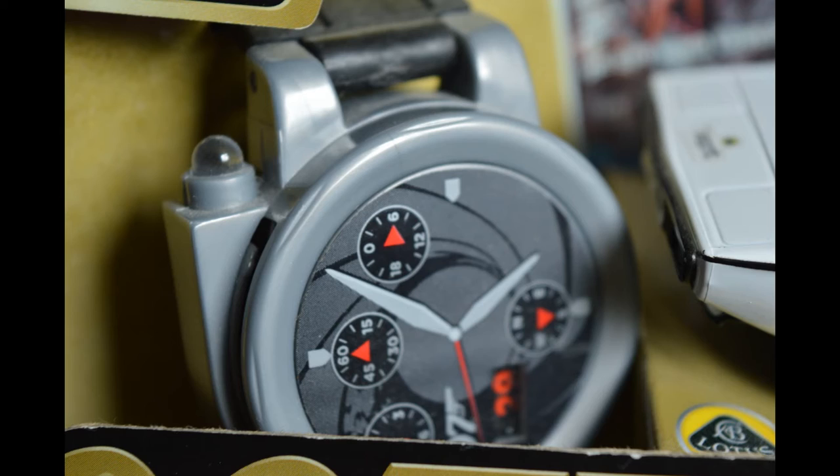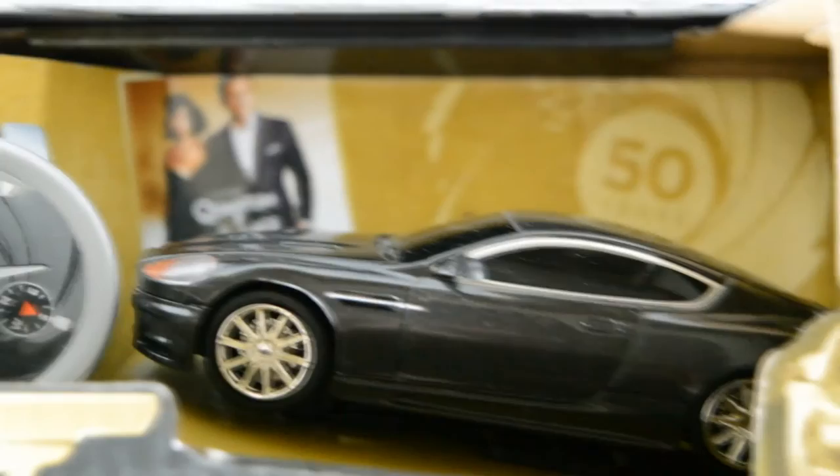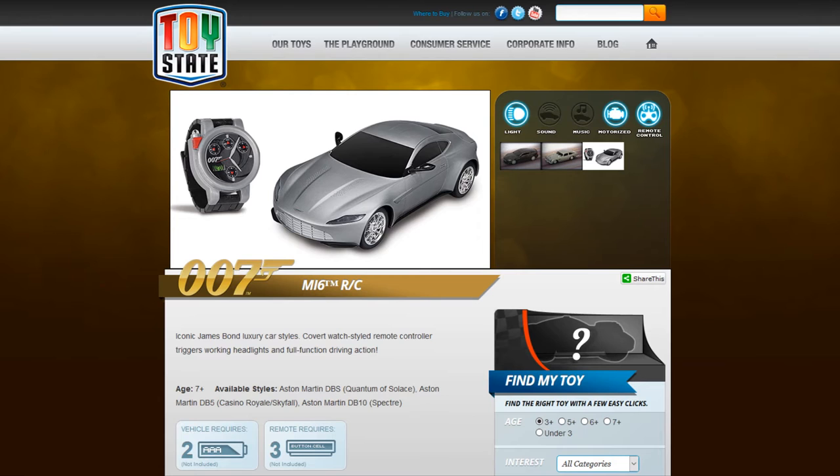The remotes are two-channel though, so two cars can race alongside each other. When nieces and nephews visit, I do have to avoid the temptation of ripping open the boxes and having a race. One useful thing about the website is that they've revealed a new model is on the way — the new Aston Martin DB10 from Spectre is going to feature in the collection. There's been no confirmation from Corgi about a model for this car, probably because it would mean they'd have to actually make a new car rather than recycle the DB5 once again.